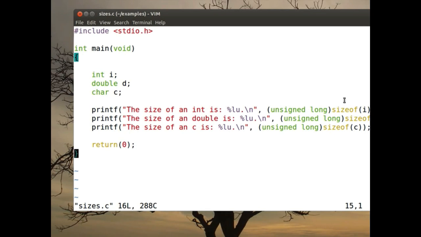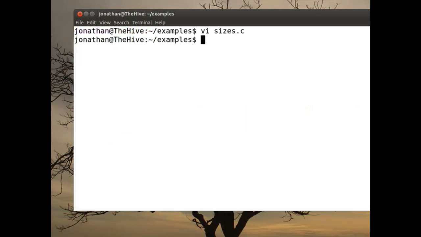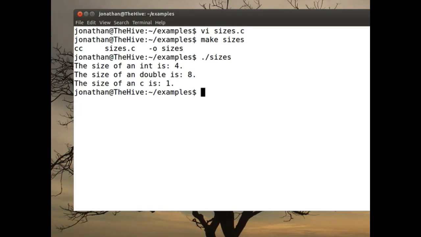And so a portable way to do this is we're going to typecast. We saw that also in a previous video, but we're going to typecast the return value of sizeof to unsigned long, and then we'll use %lu to get that value to print in a format string of printf. So here I've passed i, d, and c to the sizeof operator, and this basically will tell me on this particular machine how many bytes each of those variables occupies. So let's go ahead and compile this, and if I run it, we can see now that an integer takes 4 bytes on this machine, a double takes 8, and a character takes 1. So there's a very simple example showing you how to typecast as well as the sizeof operator.